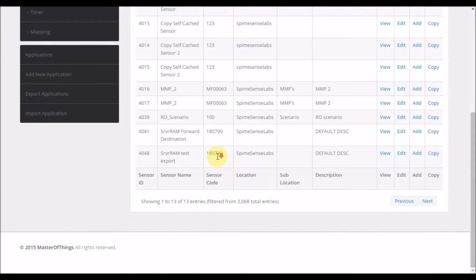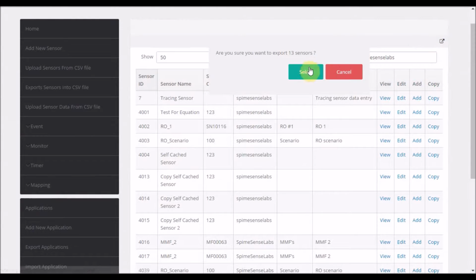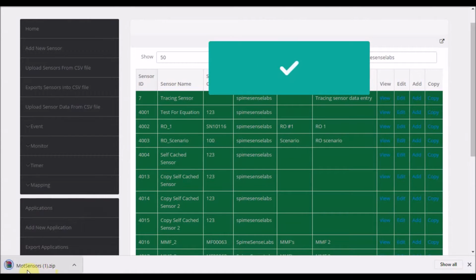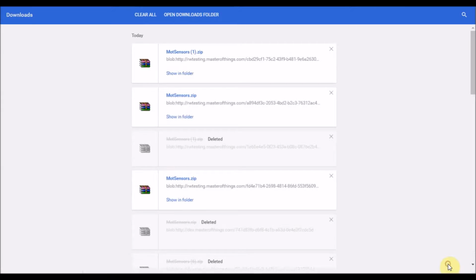For these 13 entries, I want to export the list of sensors. So I will select export sensors. It will ask me for a confirmation message: do you want to export the 13 sensors. When I click select, the system will start downloading MOT sensors that has only 13 sensors.